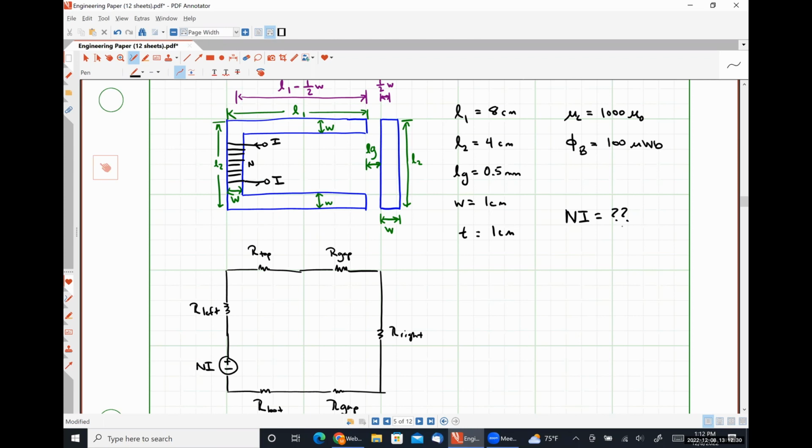That is absolutely correct. Because the air gap has a different permeability and a different cross-sectional area, we are going to have to calculate that separately. So the total length that the flux path takes along that topmost path is going to be L1 minus half of a W plus the length of the gap plus half of a W. But because we're only interested in its behavior in the core material there, that's why we're leaving out that air gap contribution, and that's going to be the next thing that we calculate. Does that make sense? Good deal.